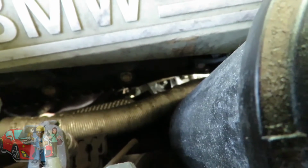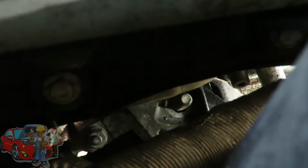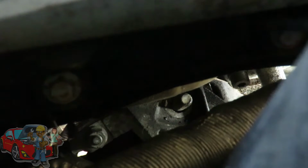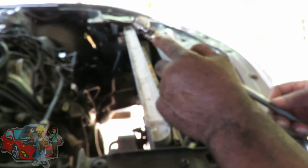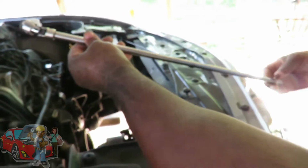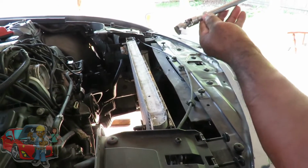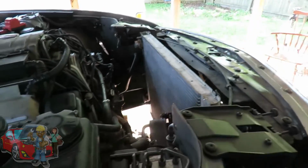Alright guys, what you're looking at is the motor mount bracket on the motor mount. You see the stud coming out. So this is what we're going to use. Since it is a 16 millimeter, we're going to use a 5/8 swivel, 3/8 drive with the 2-foot extension, and I want to get this down there with a piece of paper in there just to keep it on. And I want to reach this down in there just to get this started.